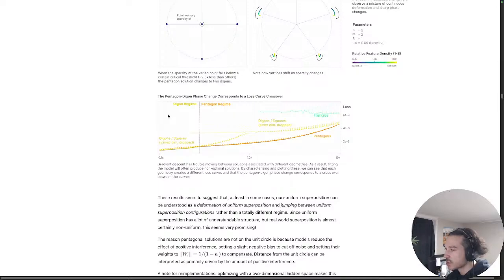It starts with diagonal squares, with a dimension dropped. As it goes on, we get the pentagon regime. See the pentagonal line has a lower loss. The diagonal squares have a higher loss as they diverge, and then it reaches this plateau point and then continues to steadily decrease again. And then above it we see triangles, which have a higher loss, 6e to the negative 3.